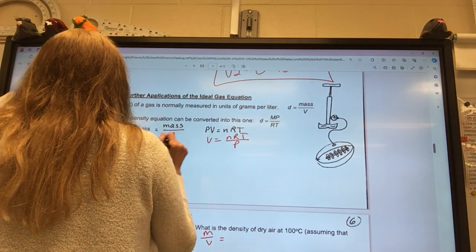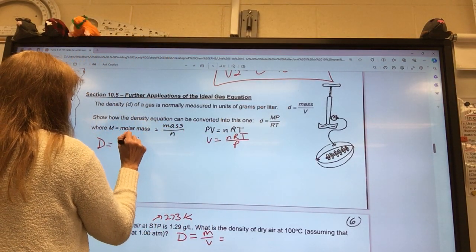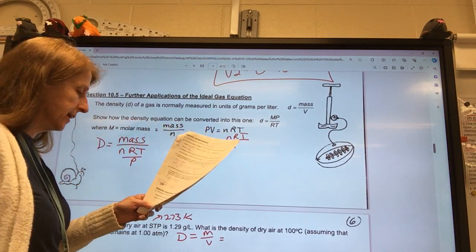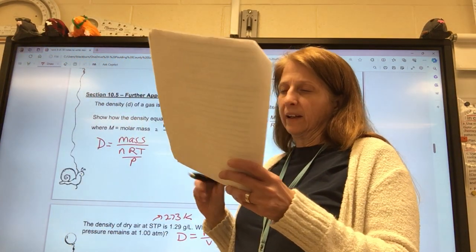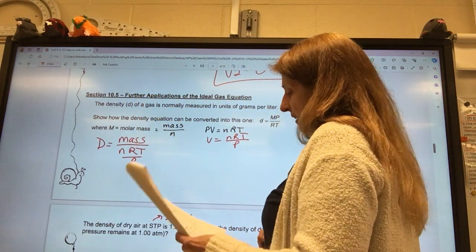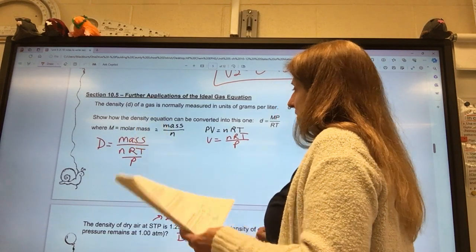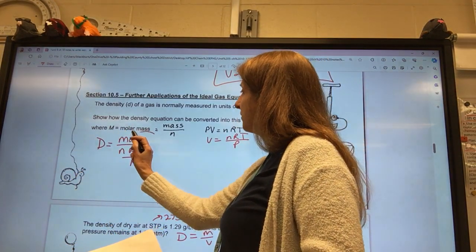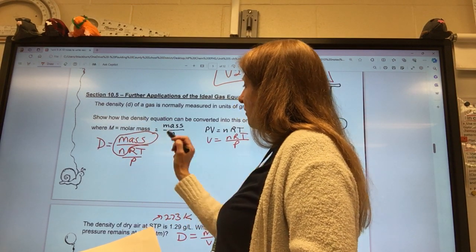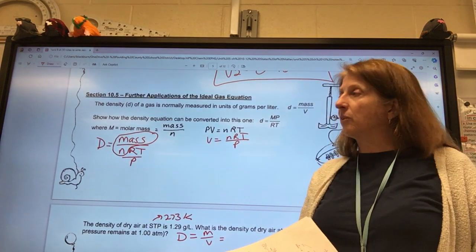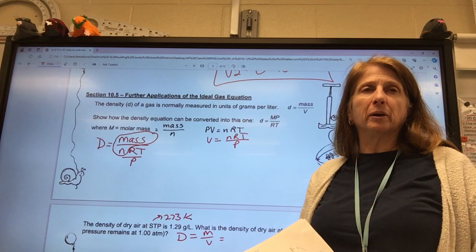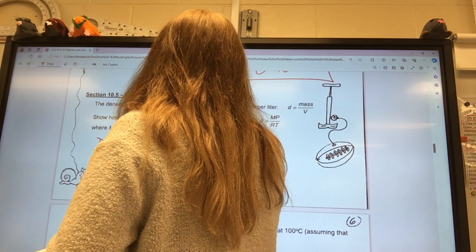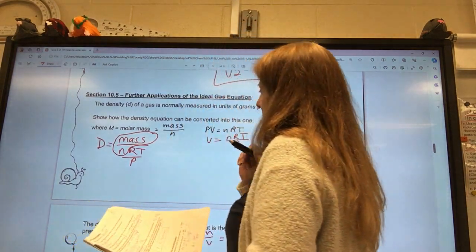So now I can write this formula. Density equals mass over volume, but volume is nRT over P. Okay. We good so far? Okay, so the next thing is, here I have mass over number of moles. Everybody see that? And that is the same thing as big M. Do we feel all right about that? Do you see how I could pull that out and put a big M in the numerator? Molar mass is mass divided by number of moles, okay?